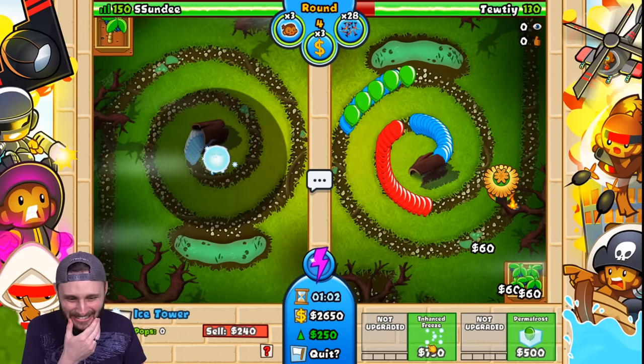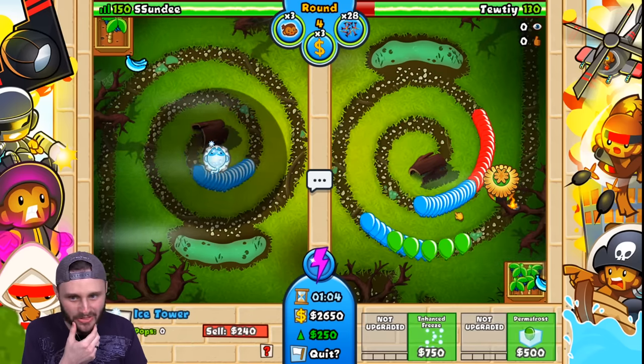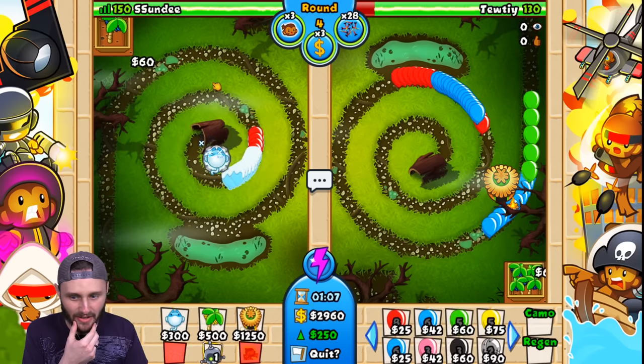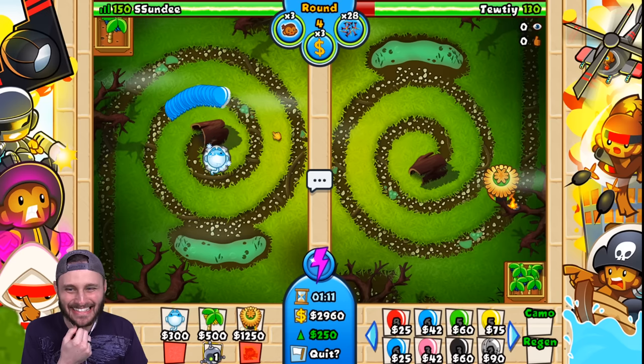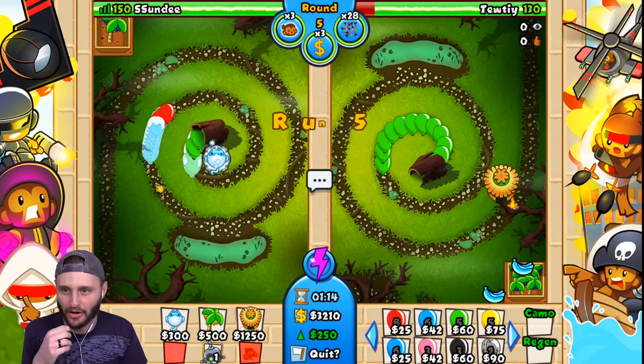Man. So, I'm going to go down the left path. Tootie's going to go down the right path, right? I don't know what to expect. Yeah, I don't either. Like, these spikes are insane. This is also insane.